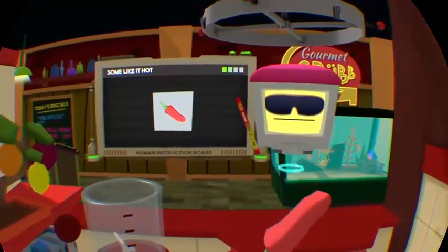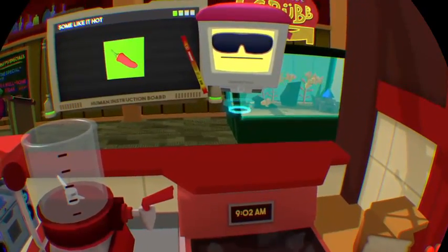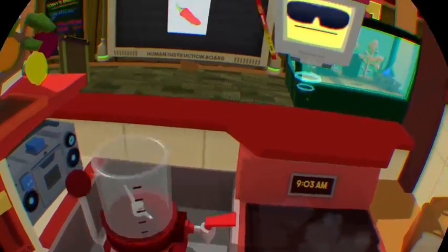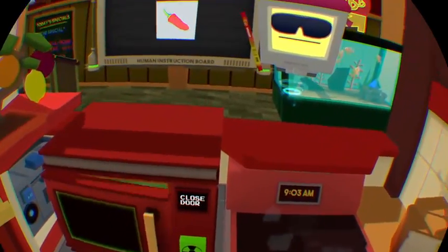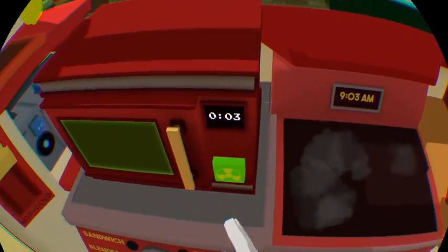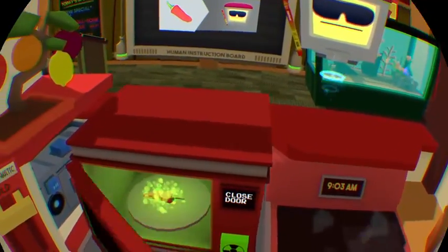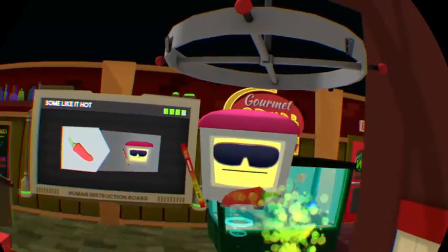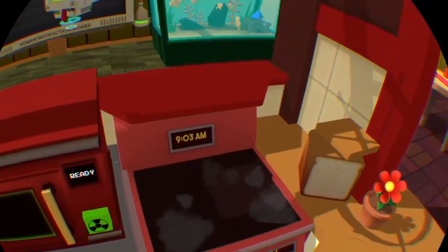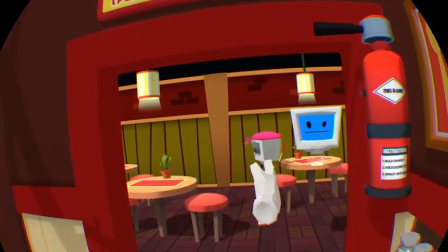I can't eat it. What do you mean? Come on, that's not hot enough. Can't you do something else? Sure, I can irradiate it to make it so that when you eat it, you become a mutant. Do it twice for extra radiation. Give it here. There you go, an irradiated hot pepper that's been grilled on an oven. Or that's a stove. Or grill. How do you like it?